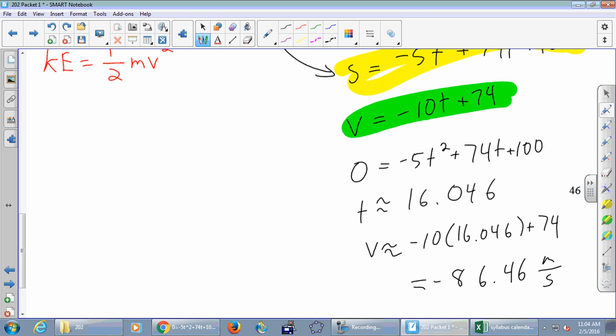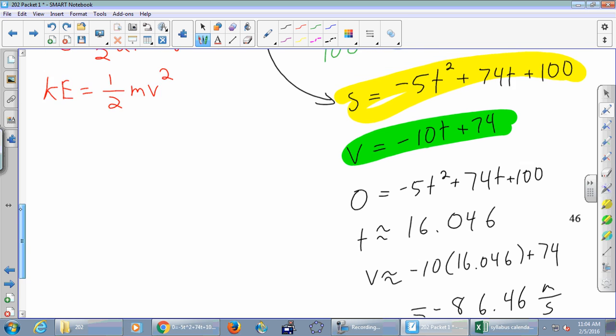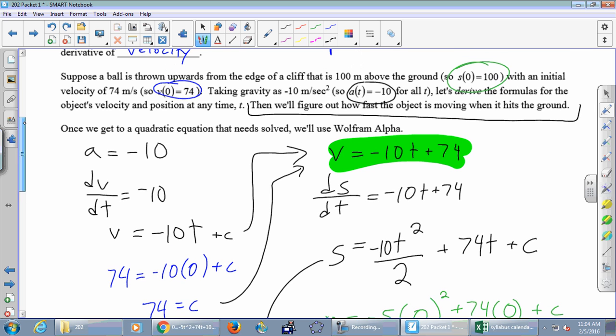Even though many of you had already memorized one of those red formulas up there, half AT squared, that business, I might still ask you to just from first principles do some antiderivatives like we did here. So make sure you're comfortable understanding that the starting point for this and all problems like this with projectiles is the constant acceleration. Start with the constant acceleration, 2 antiderivatives and a couple of plus c's later, you'll have your velocity and position formulas.